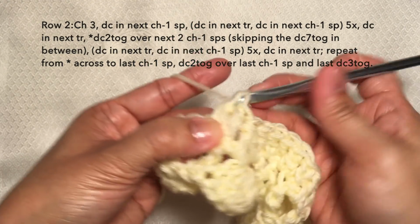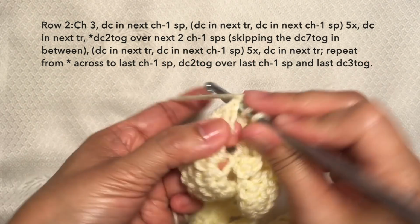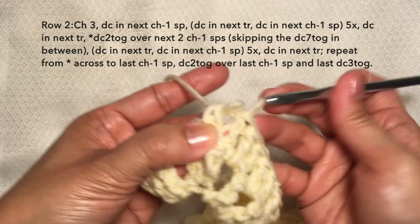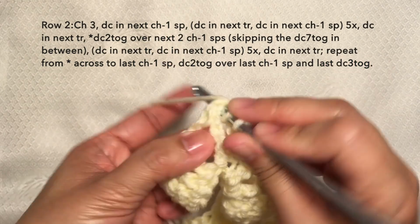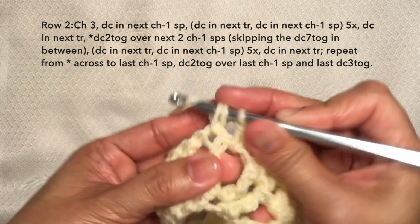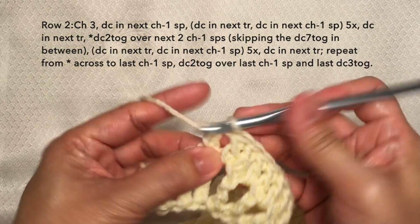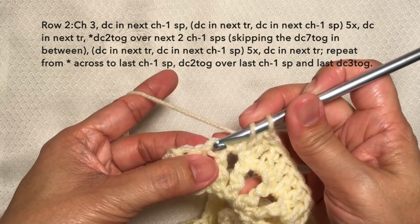So this is the first time. DC in next treble, DC in next chain 1 space for the second time. DC in next treble, DC in chain 1 space for the third time, and then DC in next treble and DC in next chain 1 space for the fourth time, and then DC in the next treble and DC in the next chain 1 space for the fifth time, then DC in the next treble.